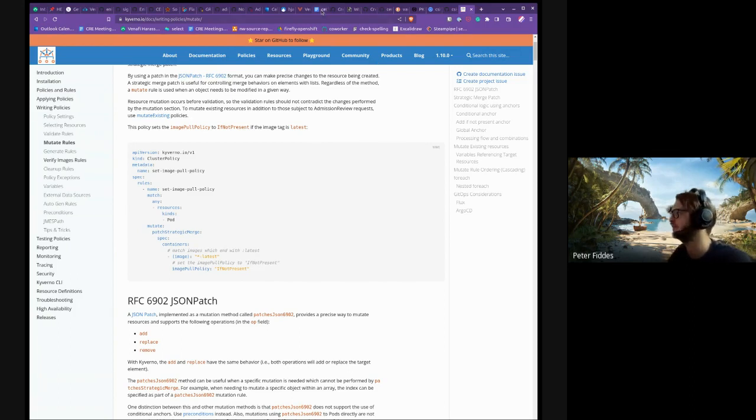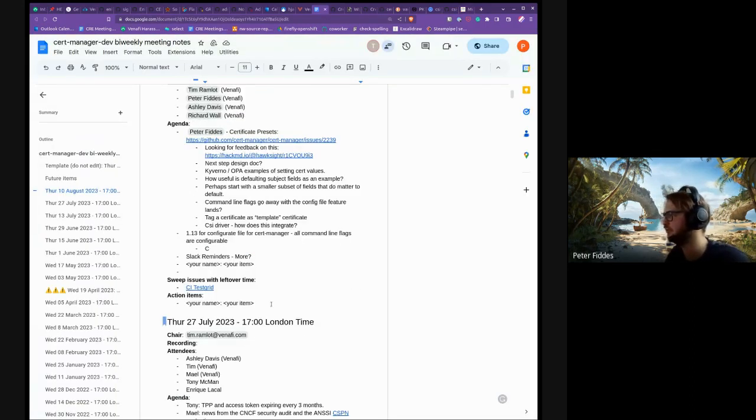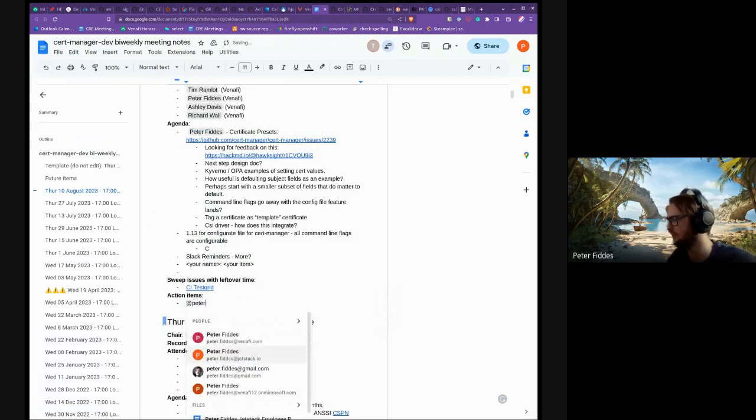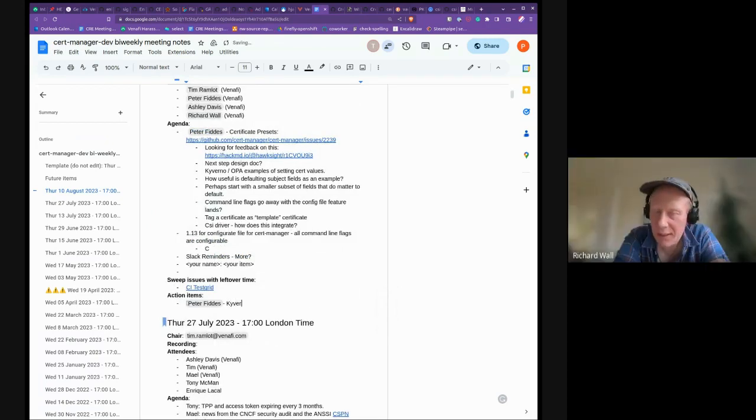Okay, let me put that as an action anyway out of this. How does the CEL defaulting work? Is that another thing to investigate? Is the idea that we, the cert-manager maintainers, provide some CEL defaults, but the end user could change the defaults to match their needs somehow?